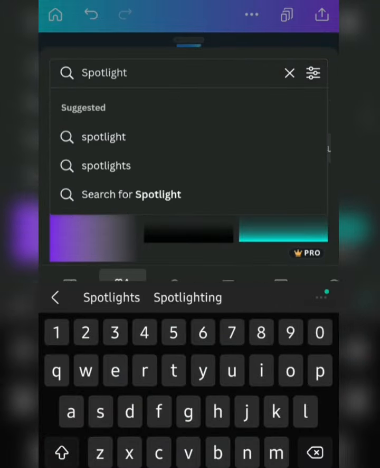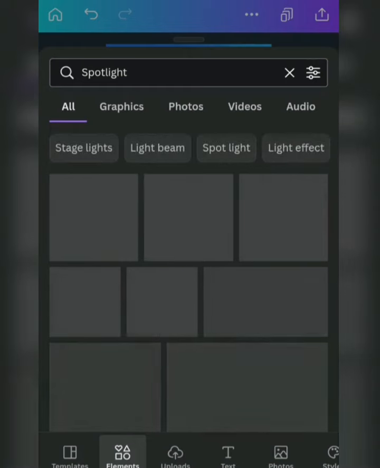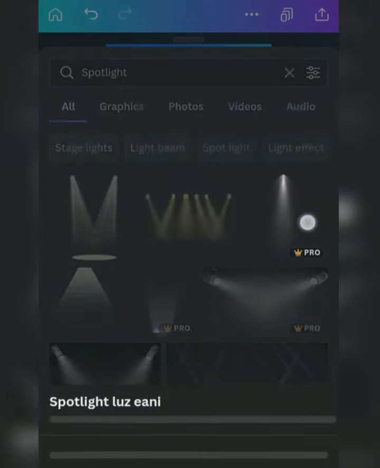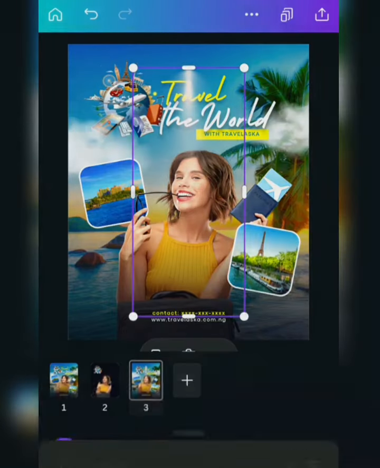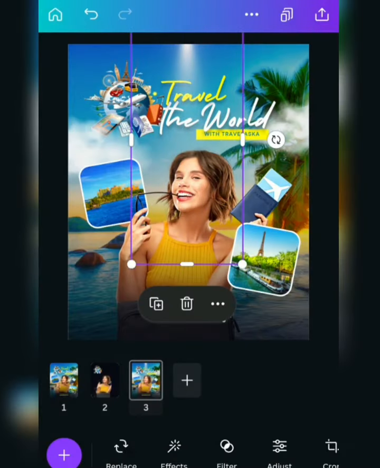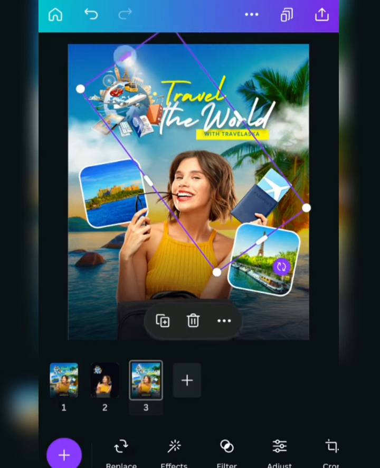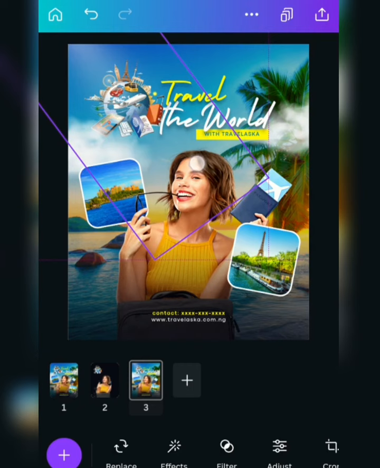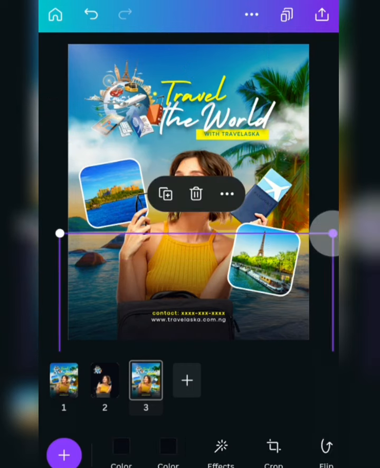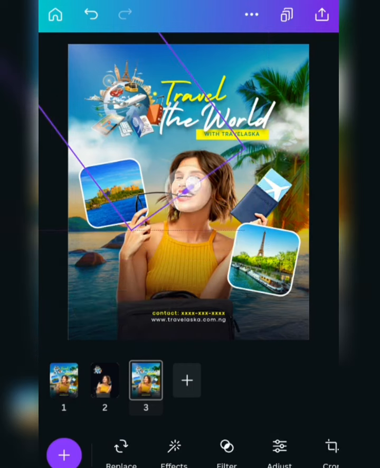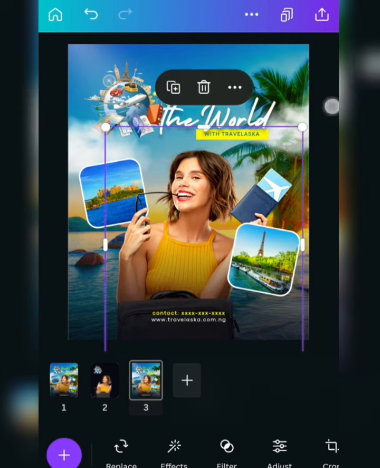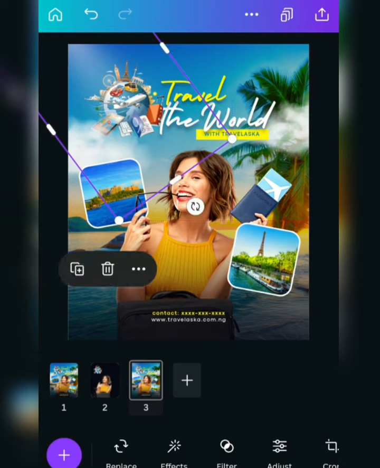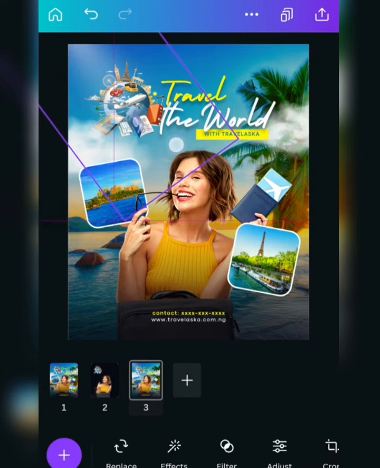So I'm just gonna search for spotlight action. Okay, I'm gonna use this one. I think this is spotlight. Yeah, I'm gonna use this one here. I love this. I use it on almost every one of my designs anyways. So that's some premium secret for you there. I'm gonna place it over here, and I do not want it to be on top of this image, so I'm just gonna drag it a little bit. Oops, it's not so obvious. So we add some light to the side, like if the sun is shining or something.